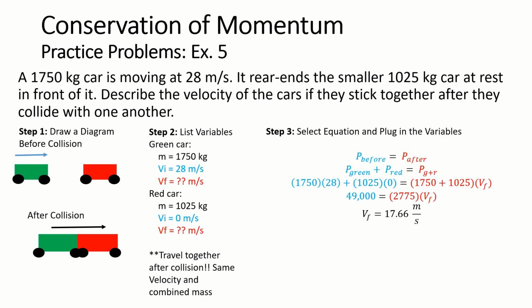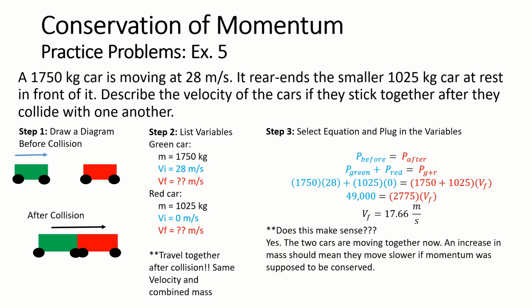Does this number make sense? Please do that at the end of all of these problems. It really does help. Does this number make sense? Yeah. If the red car was stopped and got hit, you're going to speed up. If the green car was moving quickly down the road and runs into something, you're going to slow down. Whatever velocity you calculated at the end of this problem had better be between 28 and 0. It's going to be some halfway point if the 2 cars are the exact same mass. If one's a lot more massive than the other, it won't be a halfway point, but it'll still be in between 28 and 0. So that was your last example problem.